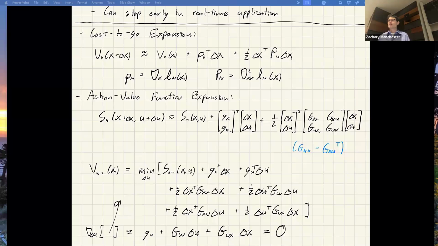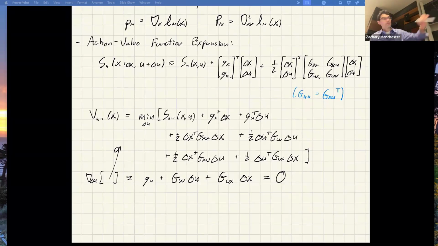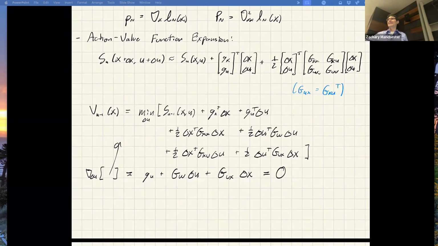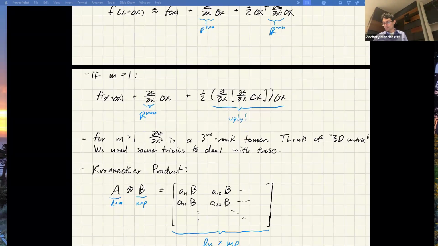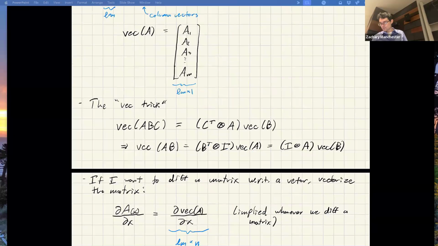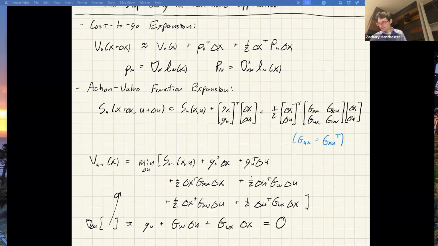Why is the T subscript K? Because it's the cost to go at the next time step in the Bellman recursion. I take V_{k+1}, I plug in f, and then I'm in this backup thing. So, cost to go expansion. When I do this, I'm solving for V_k. The definition of the action value function also tells you what's up as well. In the Bellman backup, I'm now trying to, scrolling on this is surprisingly annoying.